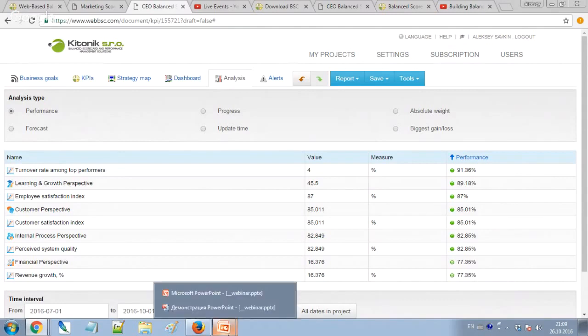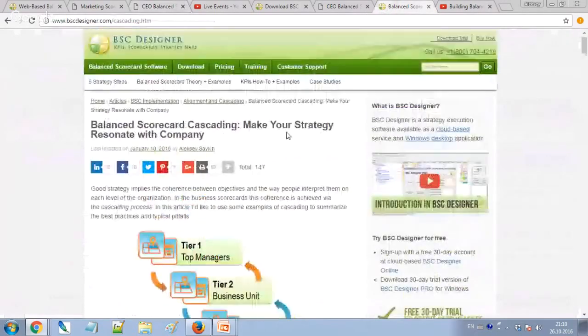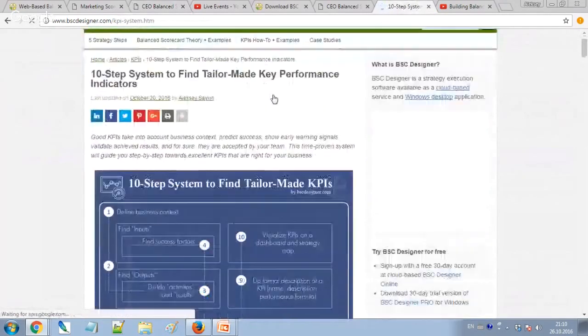Another problem related to productivity cannot be solved, let's say, technically. This problem is related to the cultural aspect of KPIs. What is a culture actually?